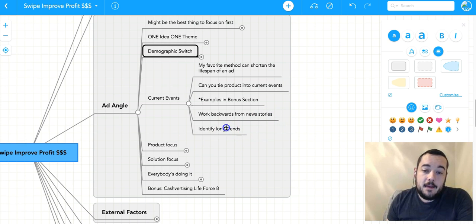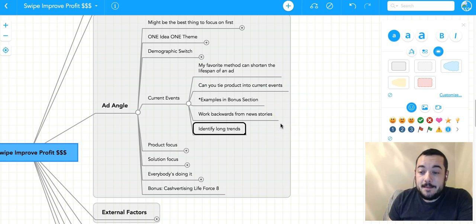The other thing we can do is identify long trends as well. Things like US presidents. Again, I've used presidents in the past and probably will continue to use stories about presidents. The president doesn't even matter, it can be for other countries as well. If you do your research and you find out that there's a problem with the president somewhere, then that's a great long trend, because usually presidents are in office for a long time. Just think about President Trump here in the States. Regardless of how you feel about him, there's a lot of controversy constantly going on about him, so he's always in the news. So that's a great kind of topic to use to promote products as well, depending on how you can tie a product into whatever the news story happens to be.